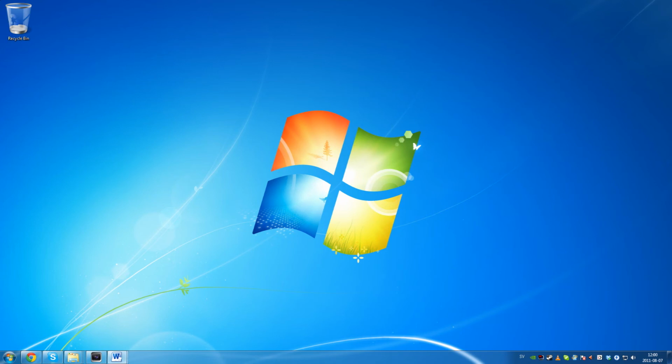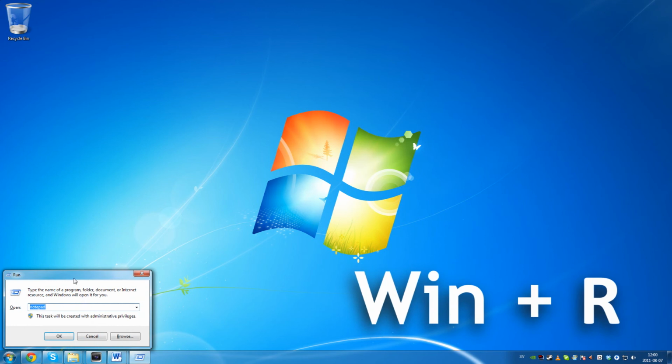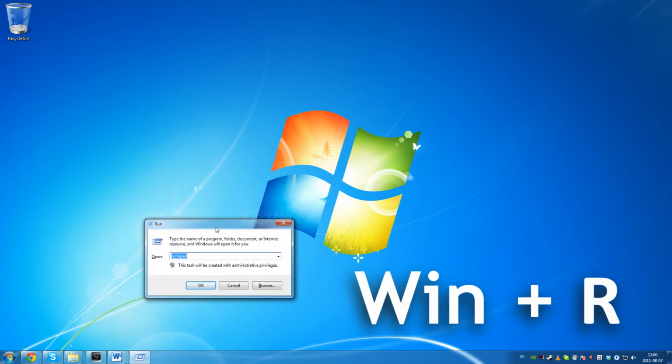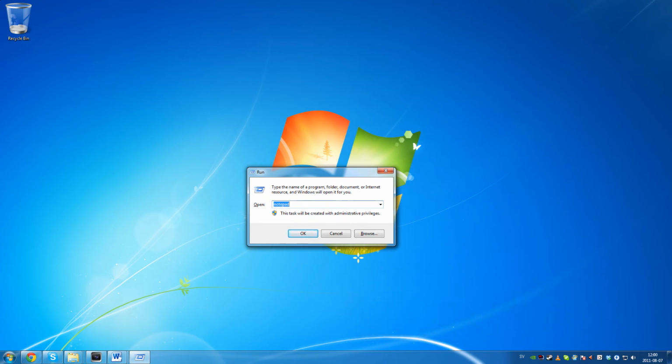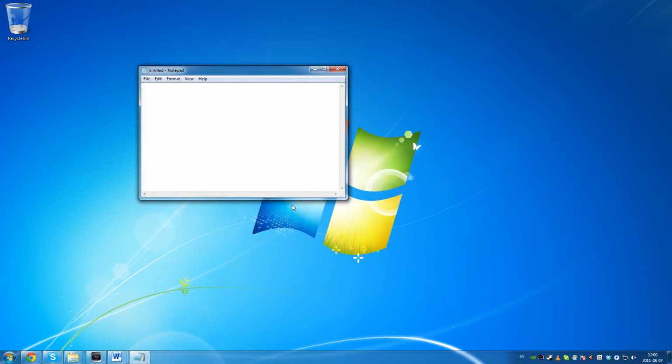The next hotkey is probably the oldest one in Windows, carried through all the versions, which is Windows R, Windows Run, a prompt where you can type various commands to run different programs and applications. For example, you can see here that I recently used it for running Notepad, which is probably the one I use the most. It's a program that you very swiftly want to gain access to. So, Notepad, and you can make a note of anything.